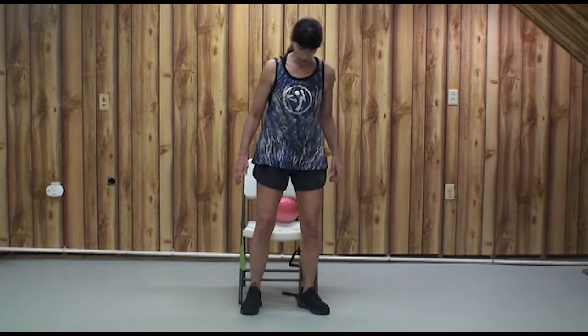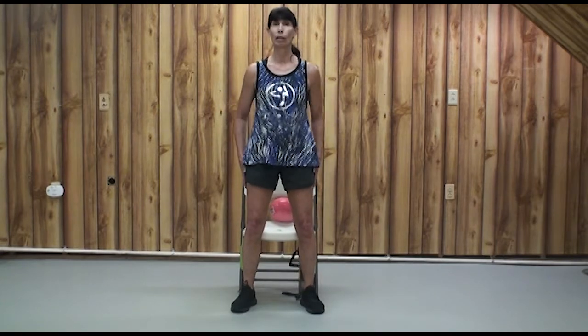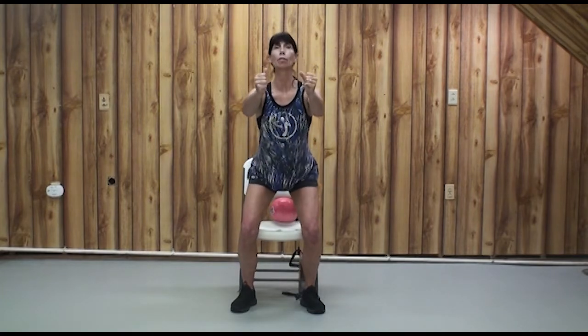Good news, we're going to transition to strength, and it's not going to be so much legs, it's going to be core. Because we just did a lot with our legs. But we did not get the back of our butt. So it's time to squat. Here we go. Hinge those hips back. Keep your head up. Don't let your knees knock. Get seated when you're ready, or power up.